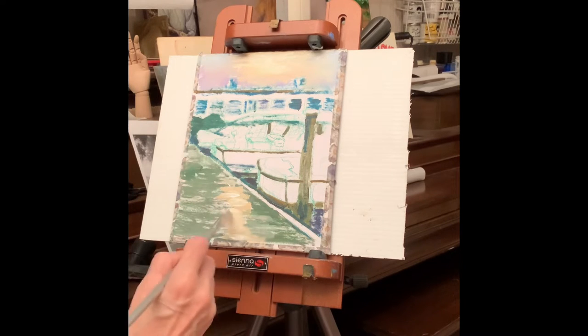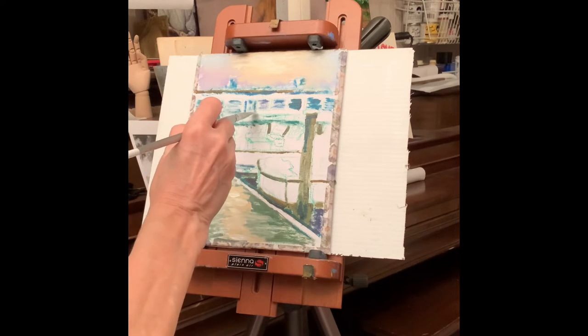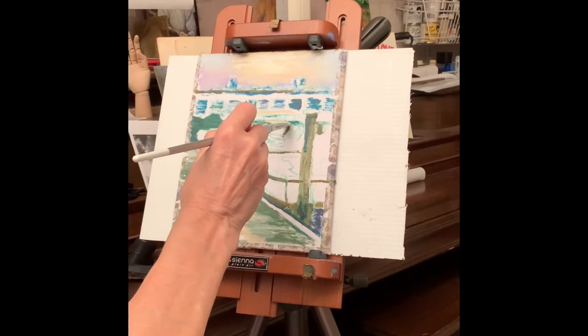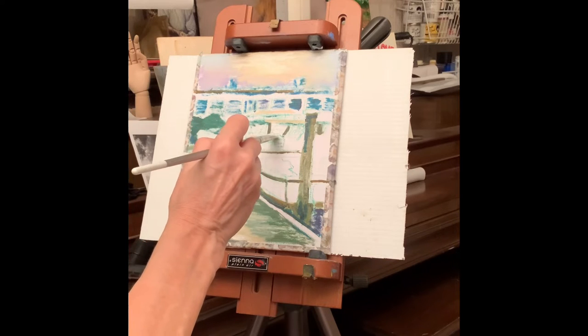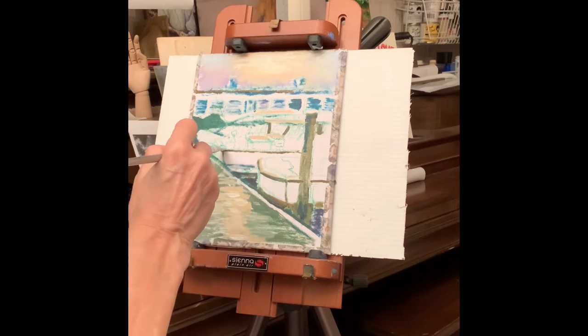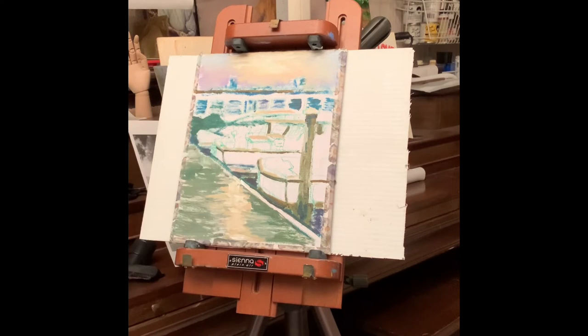I might put that bird in here, who knows? I thought that was kind of pretty. If I had painted a much bigger painting, I could have put in a lot more detail. But because this is small, if I try to put all that detail in, I will literally have to get out my teeny tiny brushes and sit there with magnifying glasses and do a perfect job, which I'm not trying to do on this painting.